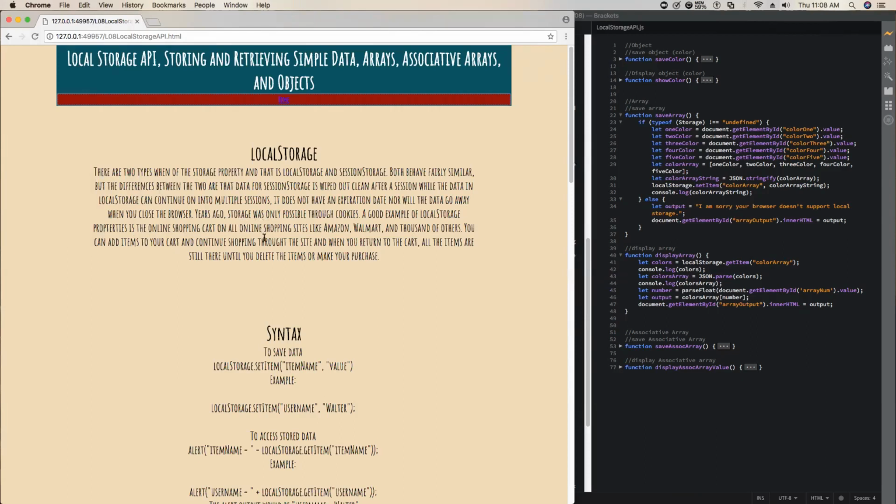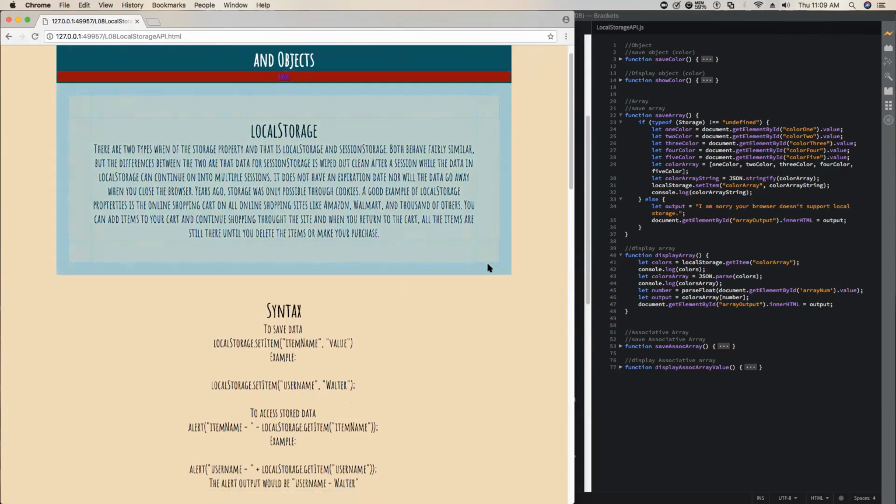When you go on sites like Amazon or Overstock, you add items to the cart, whatever you're thinking about purchasing, and you can continue shopping around, and when you're done, you can go back to your cart, and all that information's still there. It's there until the user either purchases the items or deletes them.